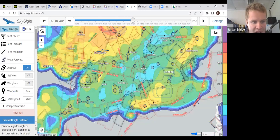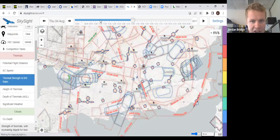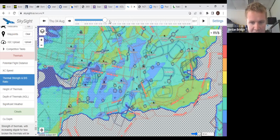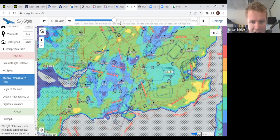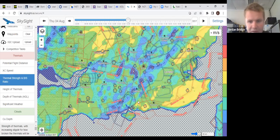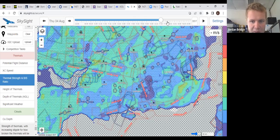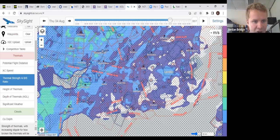Let's look at when it starts, so thermal strengths and the buoyancy shear ratio. It says it will potentially be soarable at the moment, which is a bit earlier than TopMeteo predicted last night. By 11 o'clock, we're starting to see better, more rounded thermals. By lunchtime, it continues to get good. This high cover sometimes reduces the amount of convection locally at times. You can see where it goes blue, but it remains good to the south and to the northwest throughout the day, and it should remain soarable at least till 6 o'clock, if not slightly more.